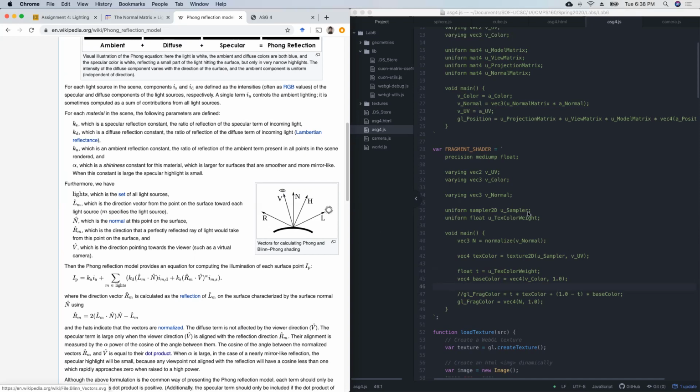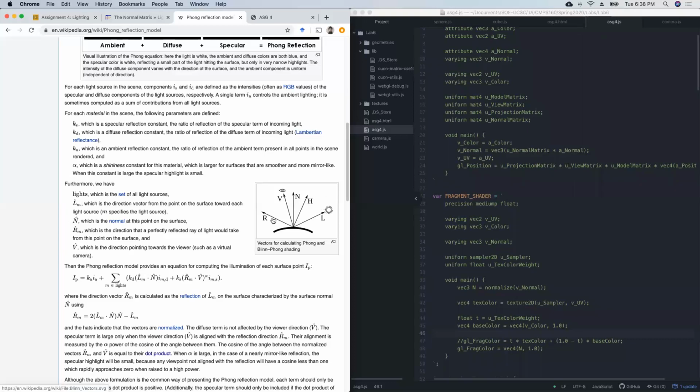So we're going to have to pass a lot of information to the shader to get these vectors. So let's first talk about the light, and then the view. This V here is another important vector, which is the vector from the vertex to the camera. So you're going to have to compute this as well.